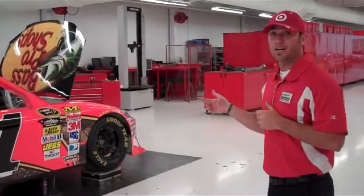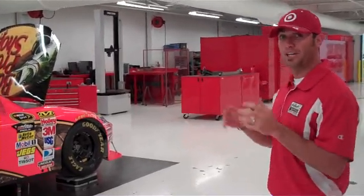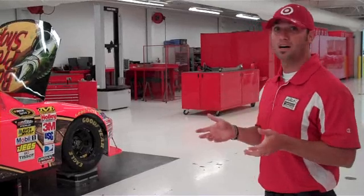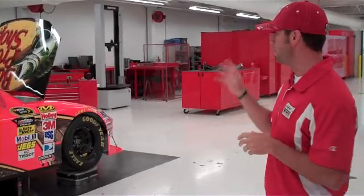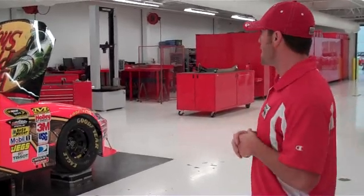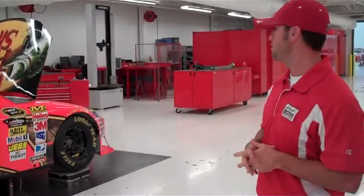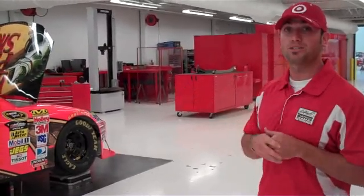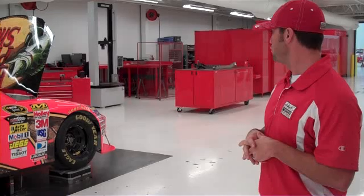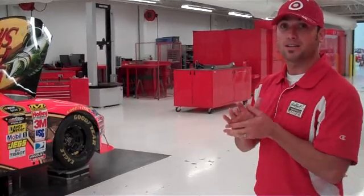We also spend a good deal of time previewing different setup combinations — suspension setup combinations — for each race weekend, specific to each racetrack. That way, beyond only the starting setup that we prepare the car with, the crew chief will also have a choice of many different setup combinations and will know exactly what it would take to put that in the race car, so that practice can run smoothly and efficiently and we can make the most of our practice time.